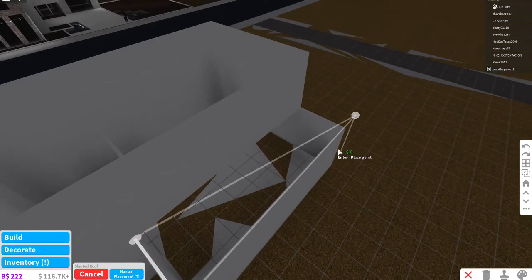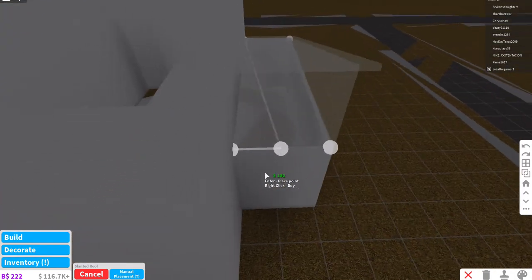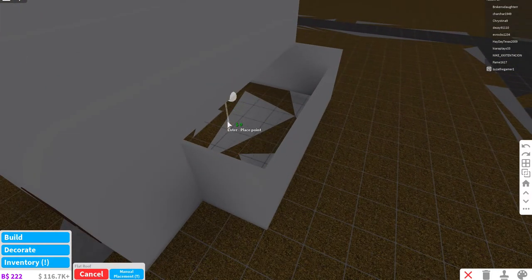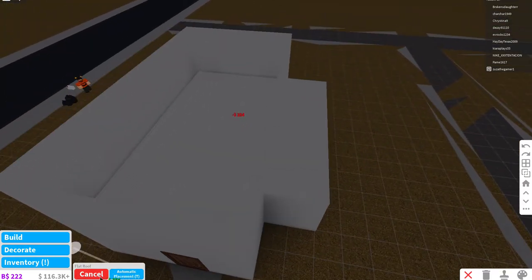You know, guys, I'm just going to say something. The hard part about building it is that you can't do the new style, because I'm used to building new style. You know what I'm saying? Okay, we're just going to do a flat roof. There we go.